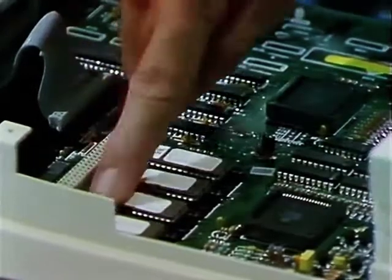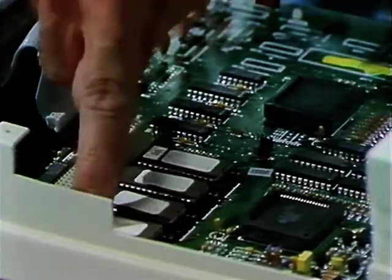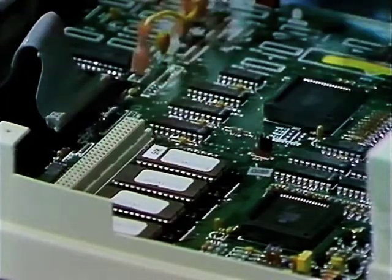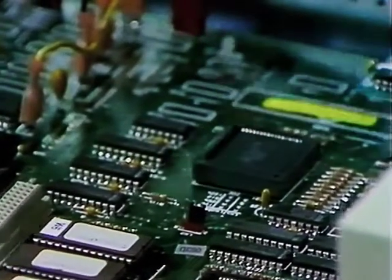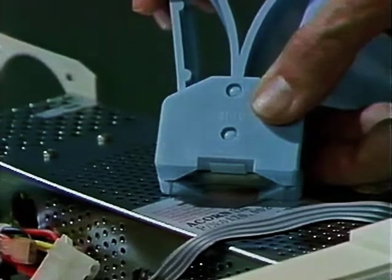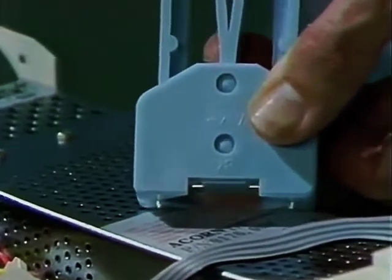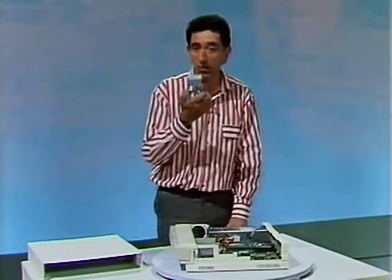Now, of course, this Econet upgrade will allow you to transfer files from 5 1/4-inch discs, from tape and so on. Eventually, it's also possible that a user will want to upgrade these. They are the 4 ROM chips. Now, with care, that's reasonably easy. Although, unlike similar operations in earlier BBC micros, you have to fit a whole set of 4 chips each time. But these square chips should never be removed without the correct equipment. I've got the device that's used, though. It's this extraction tool. Now, it grips the chip at the corner, like that, diagonally opposite corners, and it lifts it vertically. If you try to extract a chip with anything else, you're likely to damage the board and the legs.